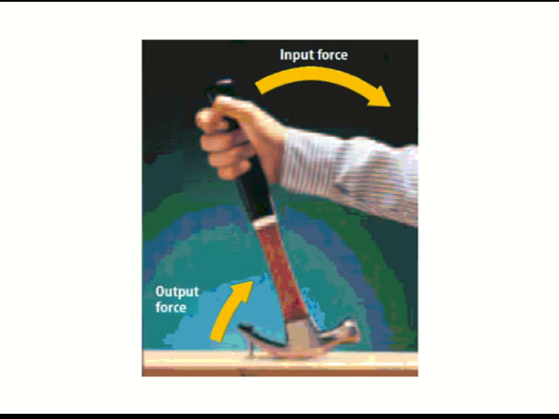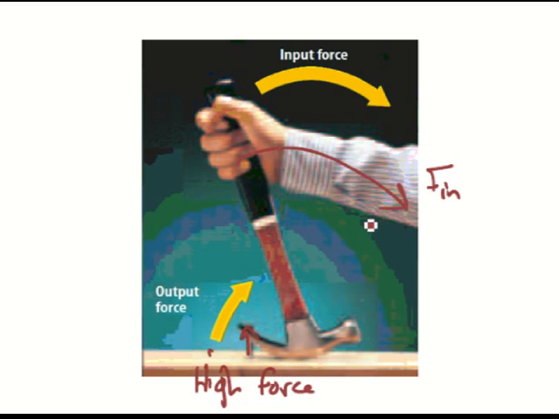Again, here looking at the hammer, you can think about the higher amount of force that you have to put into the hammer. So the actual arm of the force in is quite low compared to the force being applied to the nail. Now, again, if you think about distance, there's a great distance here that the arm has to move, and the distance that the nail is going to move is quite small, just that small amount of distance that the nail moves. That's because all the force is being applied to the nail to make it move.